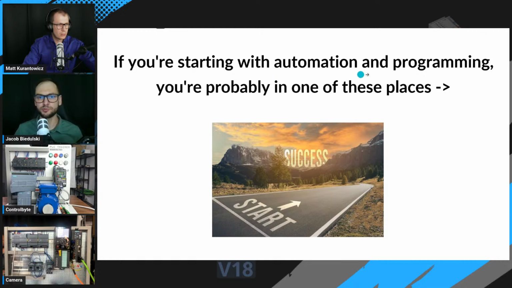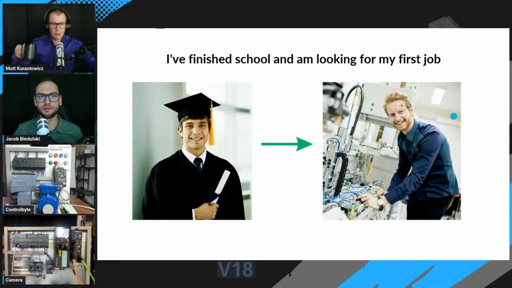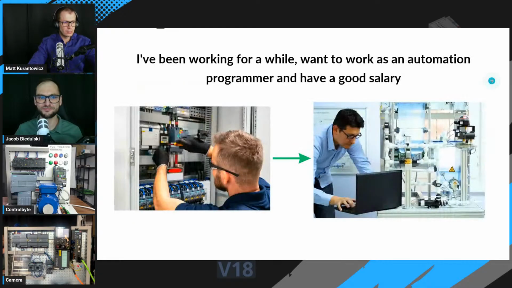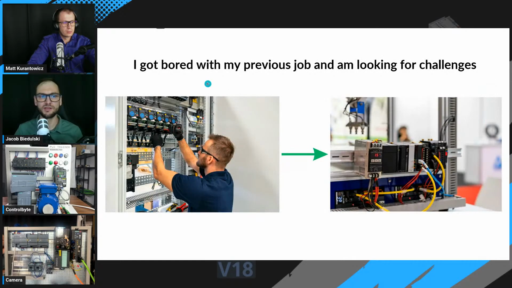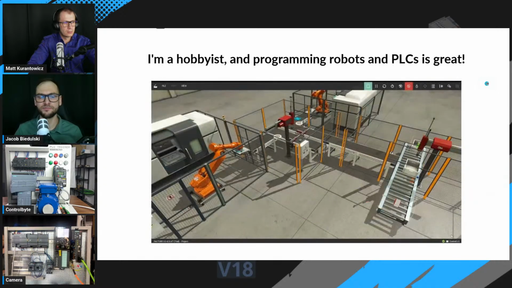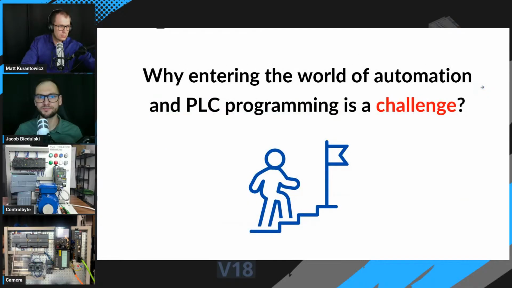If you are starting with automation and programming, you're probably in one of these places. You have finished school and you're looking for your first job. Maybe you have been working for a while and want to work as an automation programmer or automation specialist and have a good salary. Maybe you got bored with your previous job and you're looking for challenges, or maybe you're a hobbyist and programming robots and PLCs is great. Our PLC training is for you.